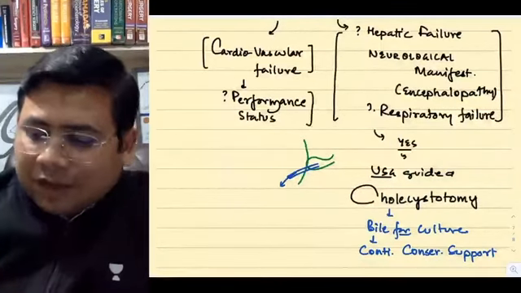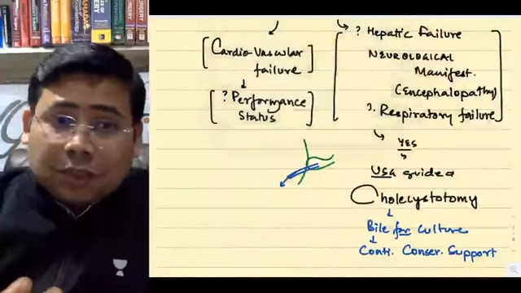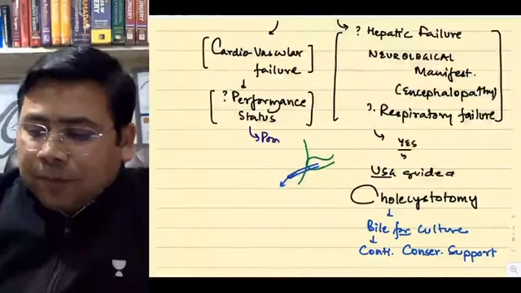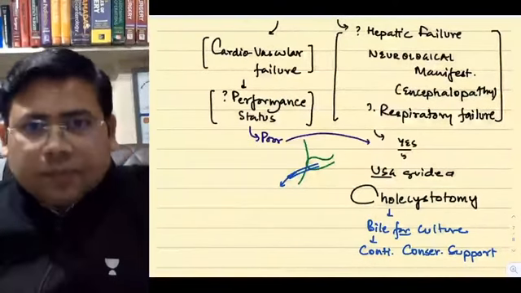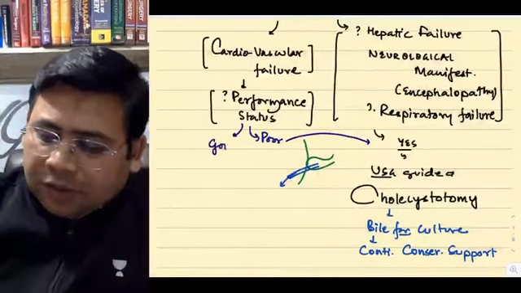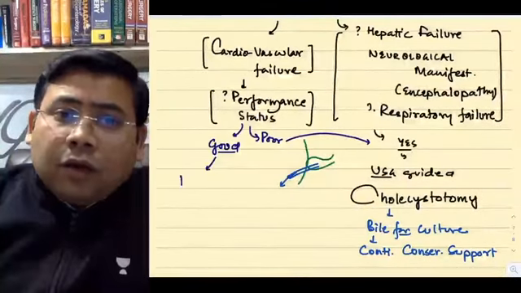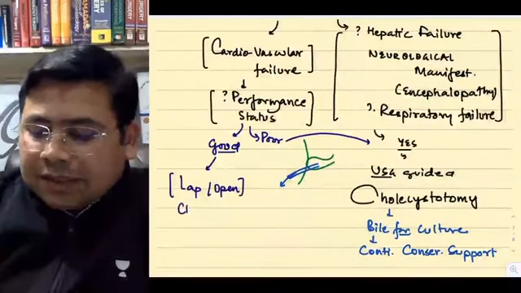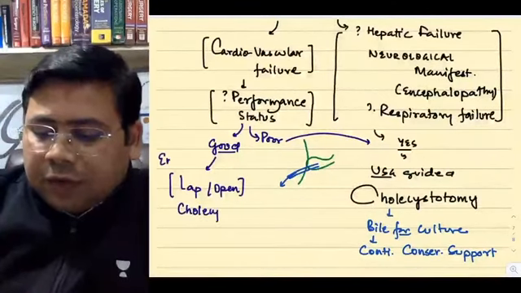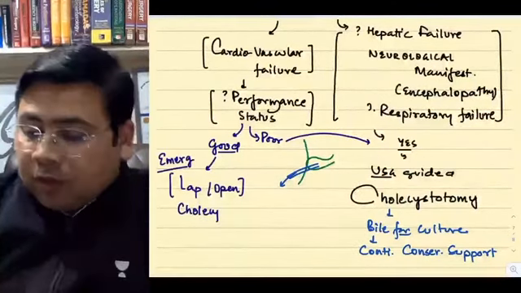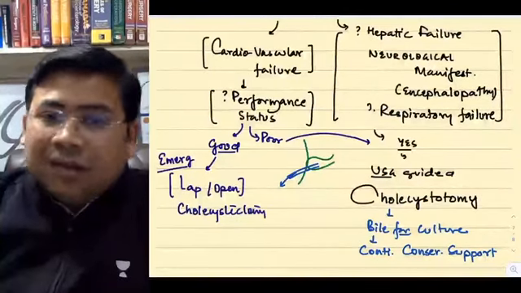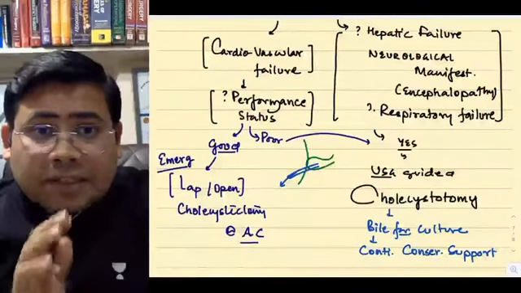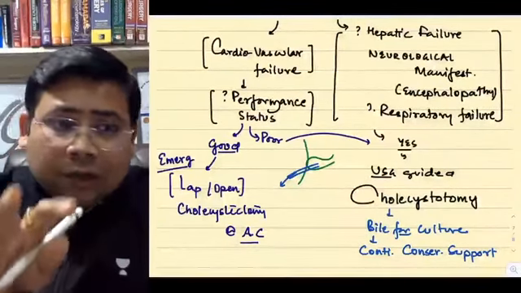Students, all those things which are given in books, the majority of the books are not explaining the concept of acute cholecystitis. So based upon the performance status, if it is poor, you follow this concept. If the performance status is good, yes, go for lap or open cholecystectomy, and that too emergency lap or open cholecystectomy, and that too in an advanced center. So this is the basic concept of acute cholecystitis.